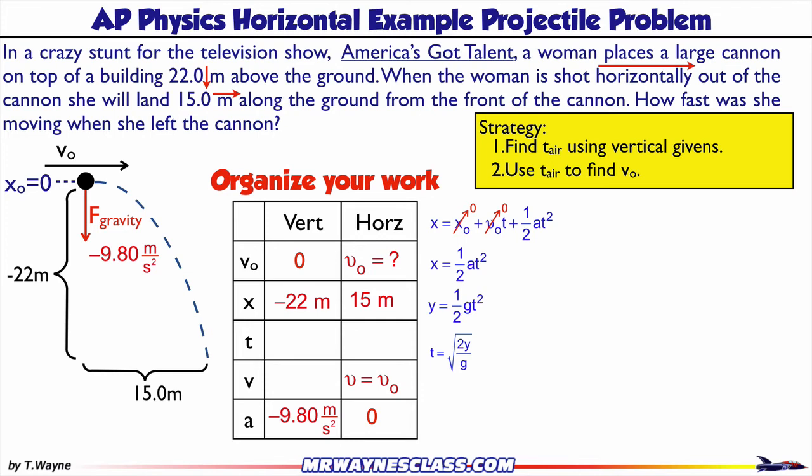The next step, number two, says use the time in the air, which I have an expression for, to find v₀. So I use the same setup—horizontally I know v₀, x, and I know a, and I'm looking for t. So I'm going to use the same equation. Horizontally x₀ is still going to be zero. Horizontally I know the acceleration is also going to be zero—I look at the table and I see horizontally it's zero. So that's going to go away, leaving me with a simple equation x = v₀t. And that equation is always true for horizontal motion: x = v₀t for the horizontal motion.